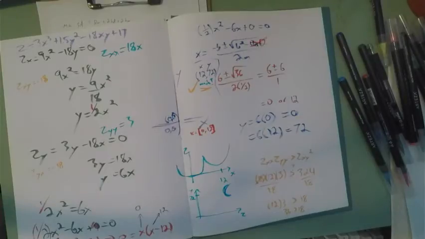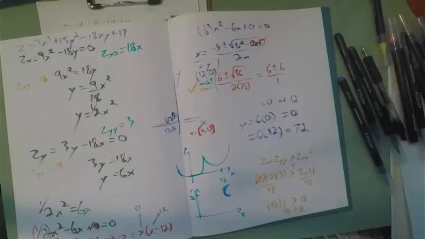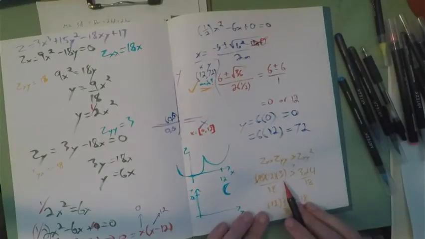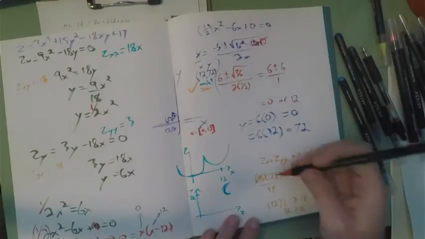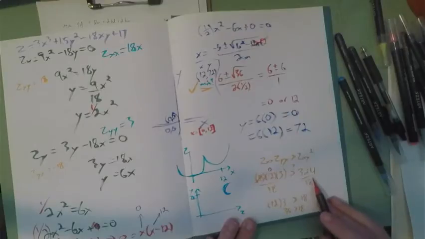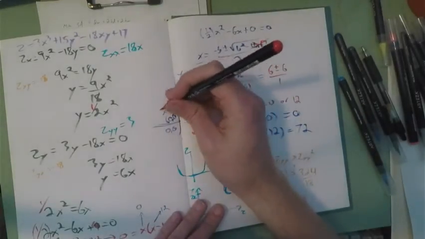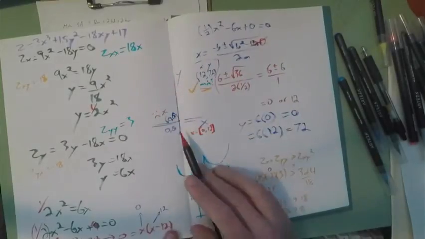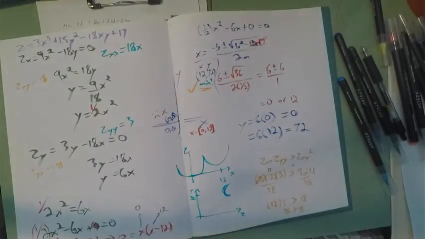Now, the next question is, what about at 0, 0? Well, as long as we've got this math set up, let's take a quick look at what we would have. We would still have 3. We would still have 18 times x, but now this would be 0. So now we're going to have 0, and we're comparing that to some number. Well, 0 is definitely not bigger than this big positive number. So in that case, this isn't going to work. Let's leave a little frowny face to acknowledge 0, 0 is not going to be a local min or a local max. What exactly is going on there?